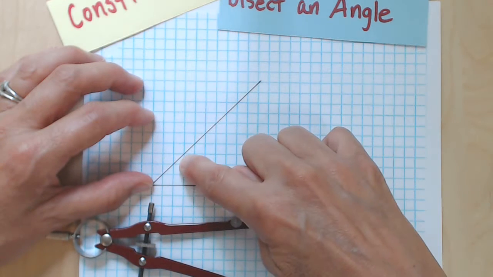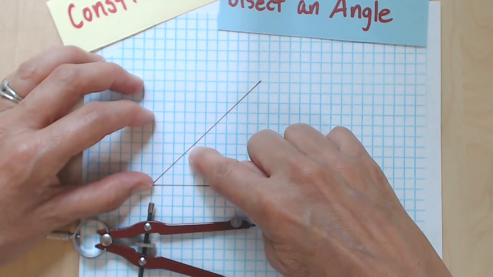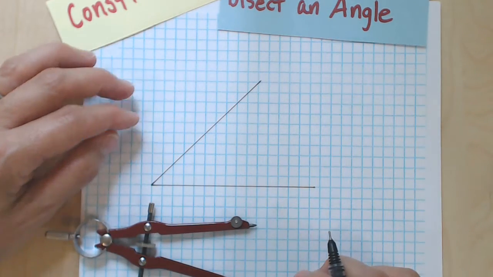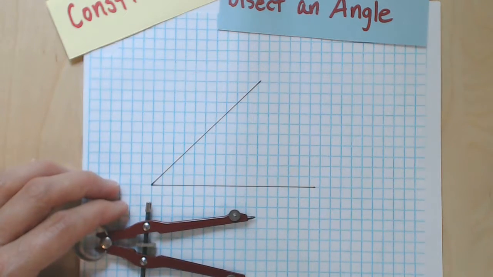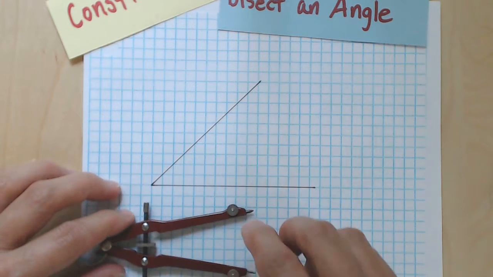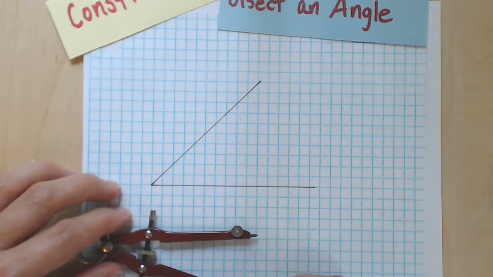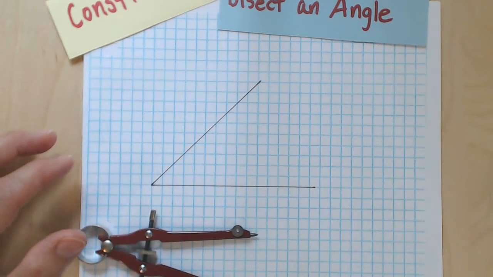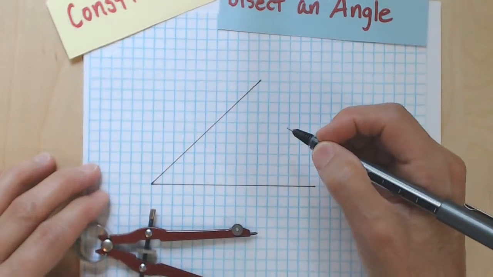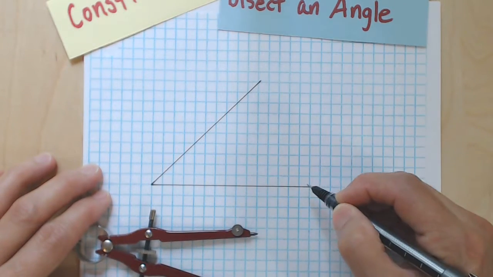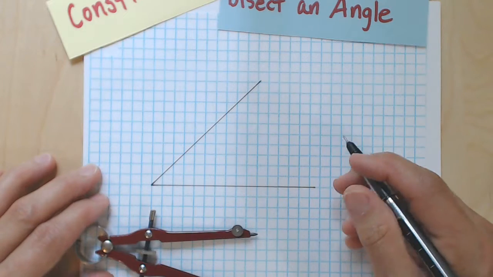a slope of 1, a rise of 1 box for every run of 1 box, and that makes it a 45-degree angle. But if we're going to bisect it, that means we're going to divide it into two angles, each of whatever half of 45 is, each that number of degrees. So our 45-degree angle here would be divided into two congruent angles, each of 22.5 degrees, let's say.